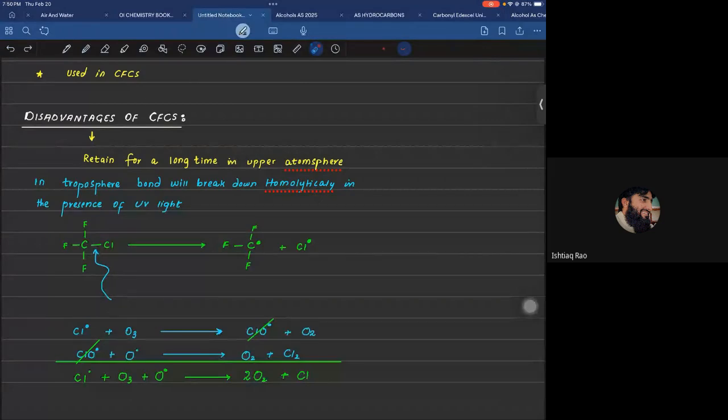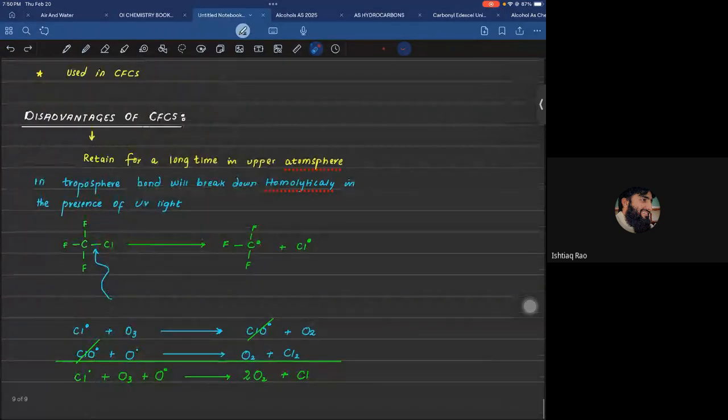Overall reaction is saying that कि CFC is responsible to break down the ozone का bond. तो अगर CFC ना होता तो ultimately O3 couldn't be converting into the O2. So CFC is responsible for this. So then what can I do? Which gas should I fill in the refrigerators and air conditioners?